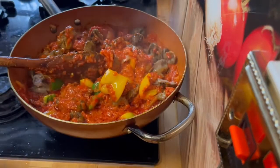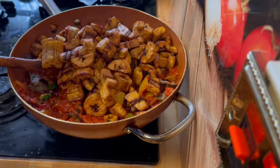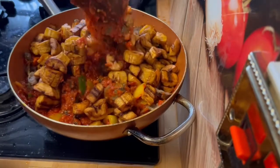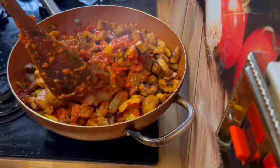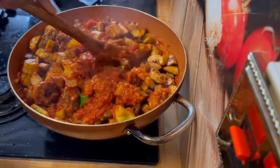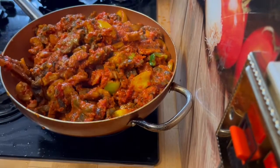And so I've done that, and I'm adding my dodo, my plantain. Who doesn't love plantain? Absolutely beautiful. So this is it. I'm just going to mix this together. And this simple dish is nice. You can have it with your jollof rice. You can have it with anything. You can have it as a snack, actually. I pick on this once in a while. I just, beautiful. This is just nice.